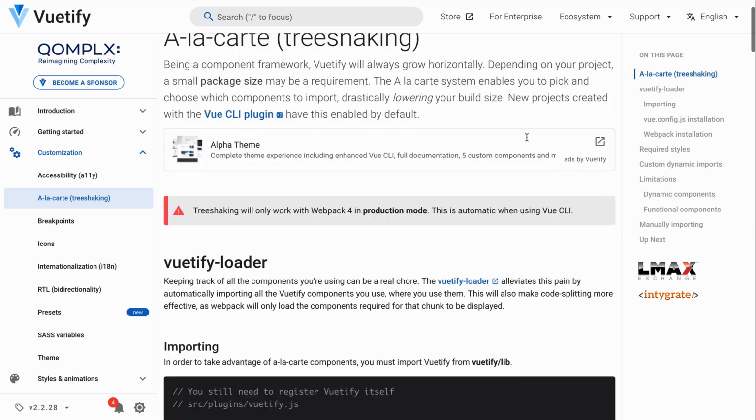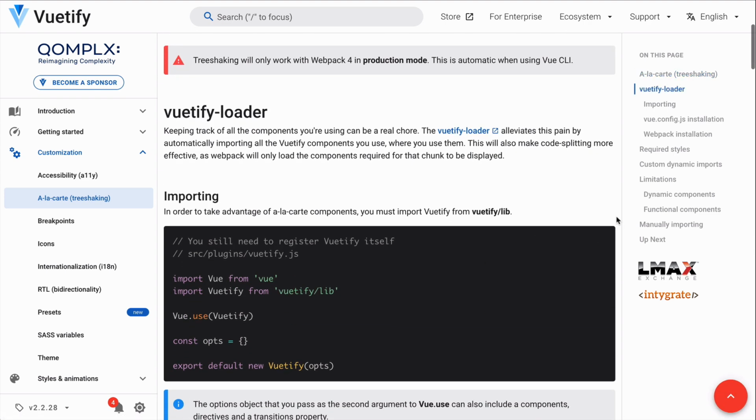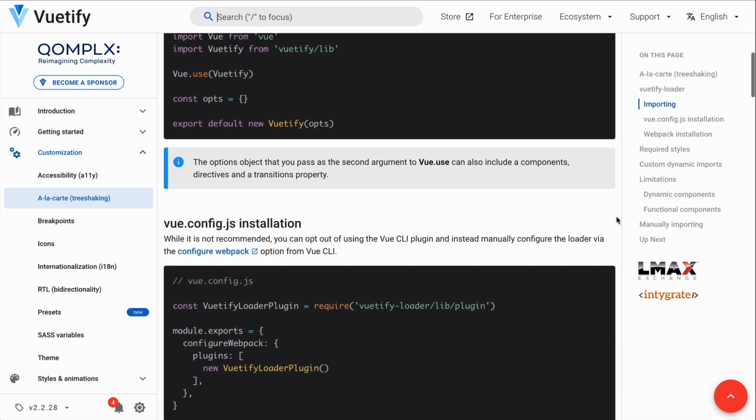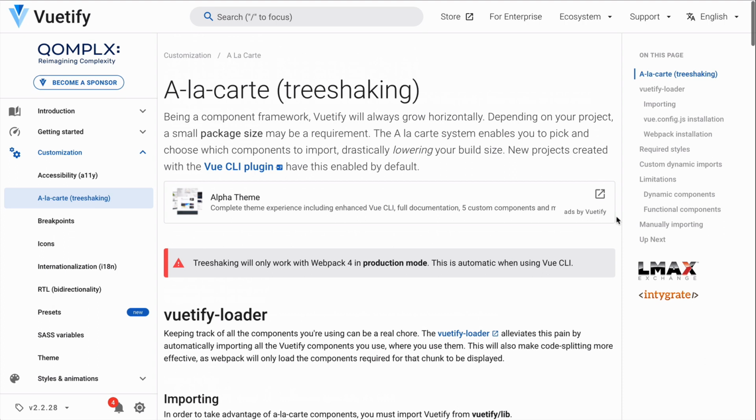If you didn't do that, Vuetify walks you through how to do it later on, or you can also have the option to just import the components that you want into your library. Now, I have heard some people say that Vuetify is a little bit slow, or that the tree shaking doesn't work 100%, so maybe it's something that they're still working on. I think it's just a good idea in general to check your production build and make sure that everything that's in there is supposed to be in there and you don't have lots of extra code being bundled into whatever you're pushing up to prod.